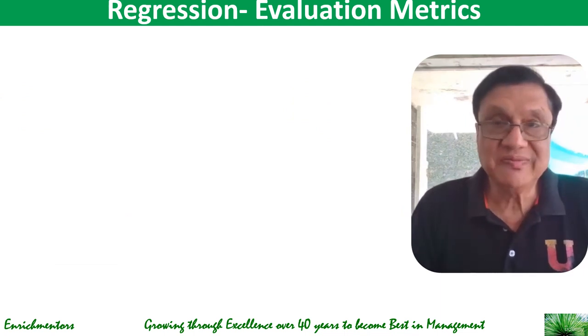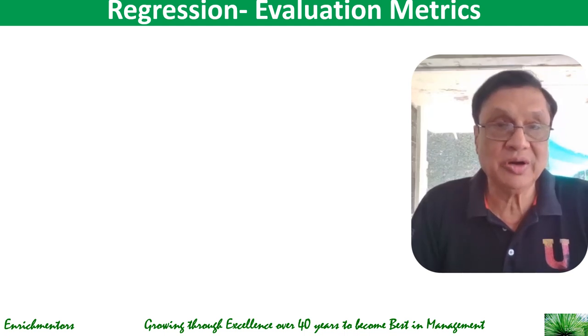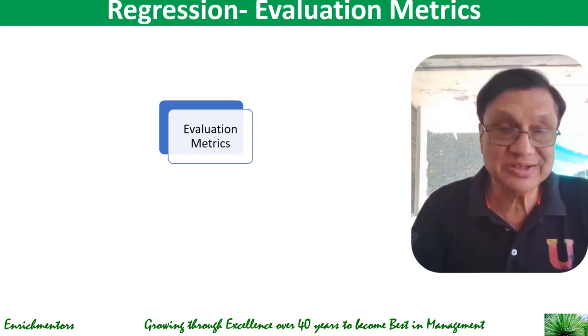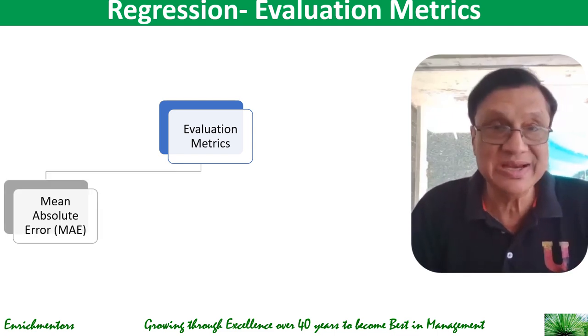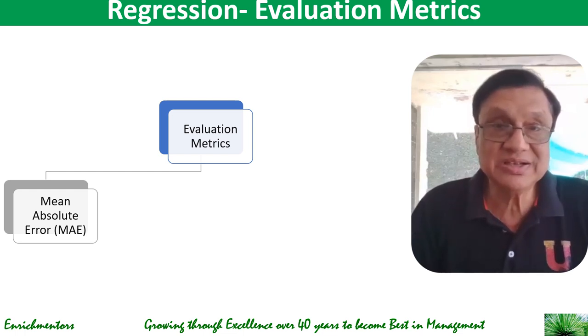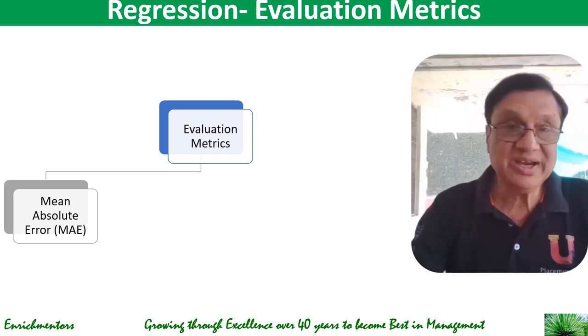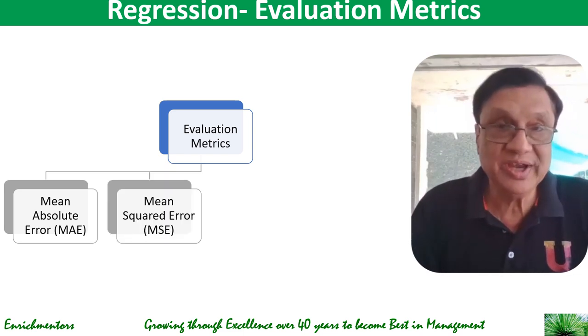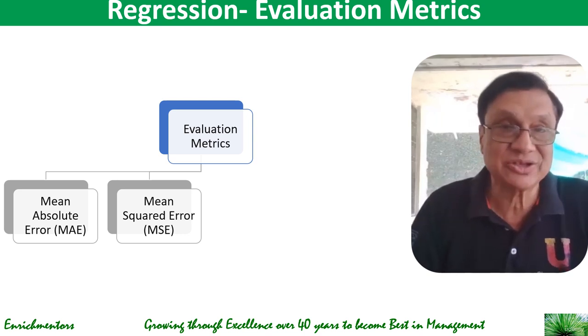So what are the evaluation metrics for regression type of output? Let's take a look at them. I'm going to talk about four of them here and explain one in more detail. The first one is the mean absolute error, MAE. It's an average of absolute differences between predicted and actual values. Second is the mean squared error, where the average is taken of the squared differences between the predicted and actual value.